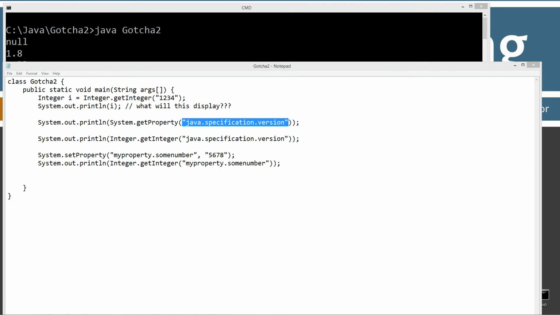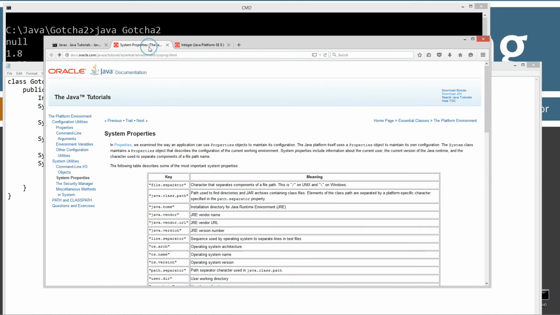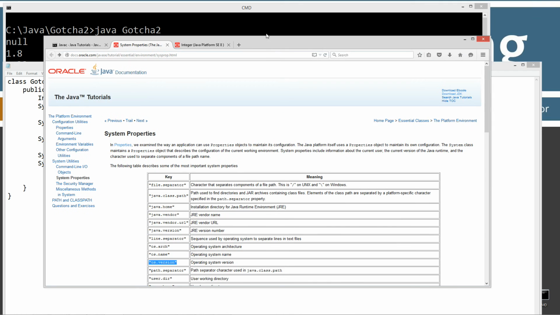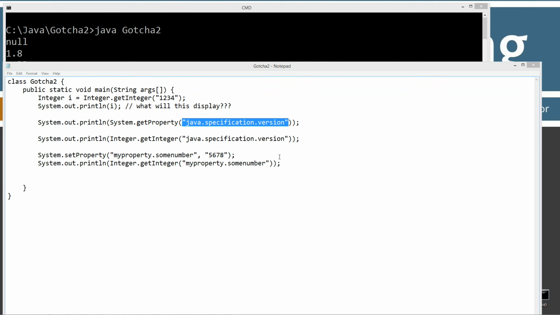And so you can come over to the System class here, and especially the system properties on their website, right? And here are some of the most common system properties that you can pass in for the strings. Well, I tried every single one of these, well, not every single one, but basically the ones that would display a number, like java version, right? Anything that looked like it might return back a version number, I tried that one too. And every single one of them would display null, okay?